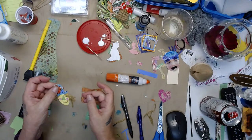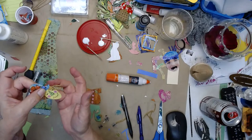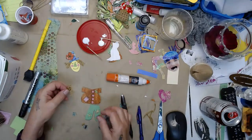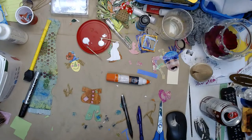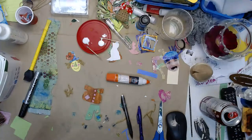Okay, that's better. I might come back and put just a little bit more behind to fill that out a little bit. I haven't decided yet. So I've pulled some strands off because I want to do it at the bottom of the neck over the top of the shirt.